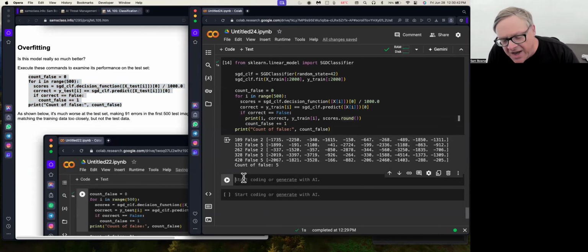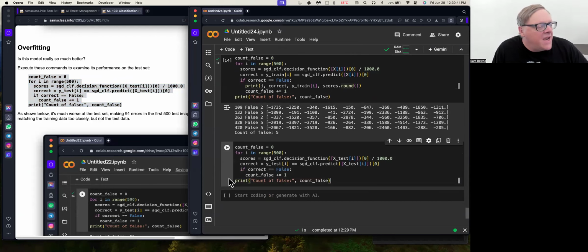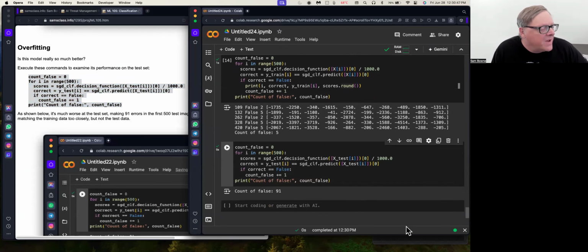Here's testing it on that test data that we set aside before, and it got 91 of them wrong out of 500. So it's overfitting. It's fitting the detailed random features of the training data in ways that do not generalize to the test data.